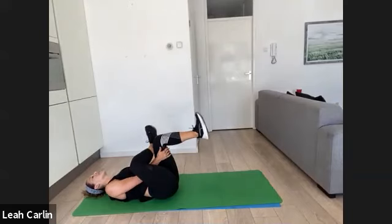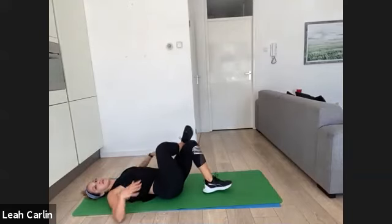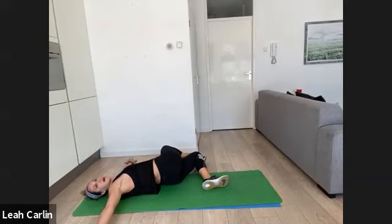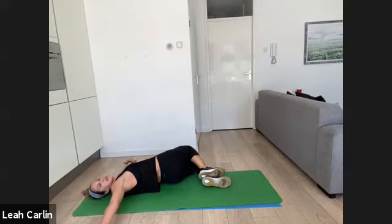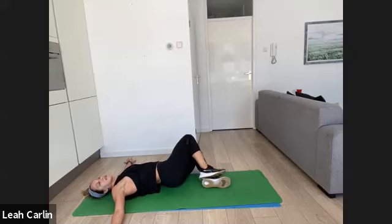And then left foot goes down to the floor, right leg stays where it is. We're just gonna take a little spinal twist to the side, to the left. Arms come out to a T shape, but the head twists over to the right. You can also stack your knees if you'd like instead. We come back up to the top.